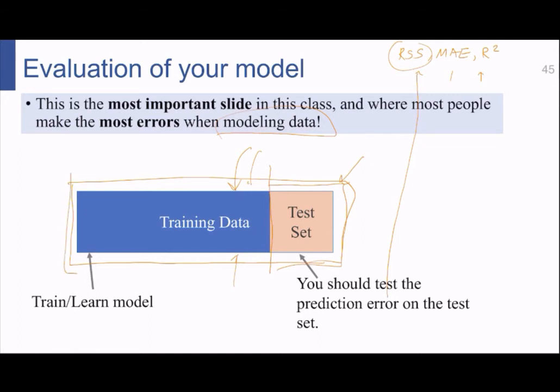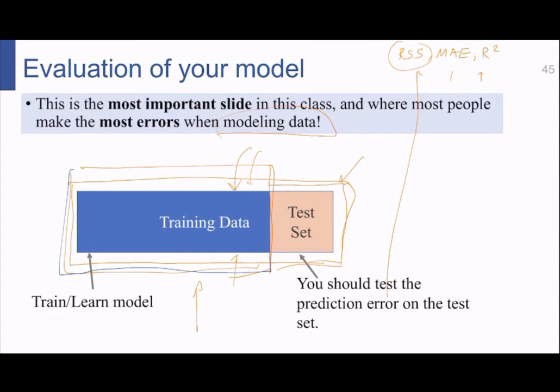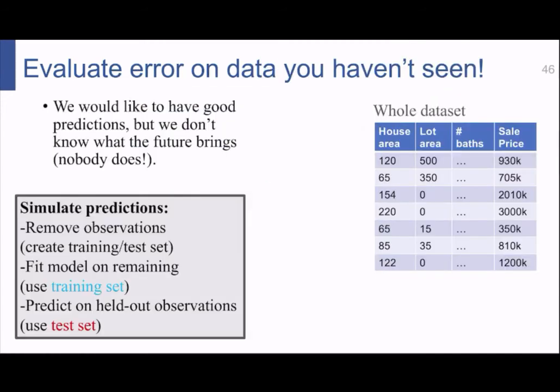So we use the first part just to train the model, and we use the second part to test the model. Right? This is the well-known train-test split. Now let's see how you do it in practice. You do this because you don't know exactly what the future will bring. Nobody knows, actually. So if you want to give a realistic measure of how good or how bad you are going to do, this is a way of doing it.